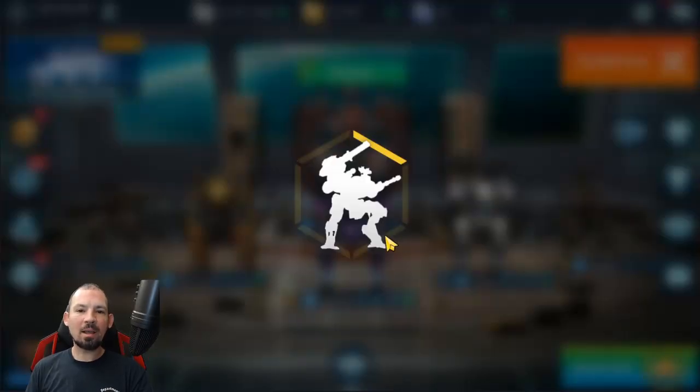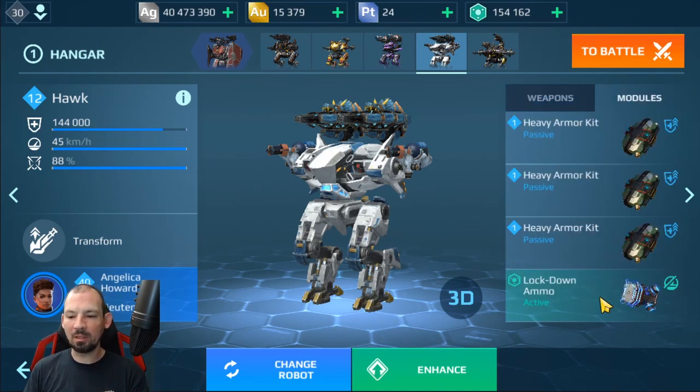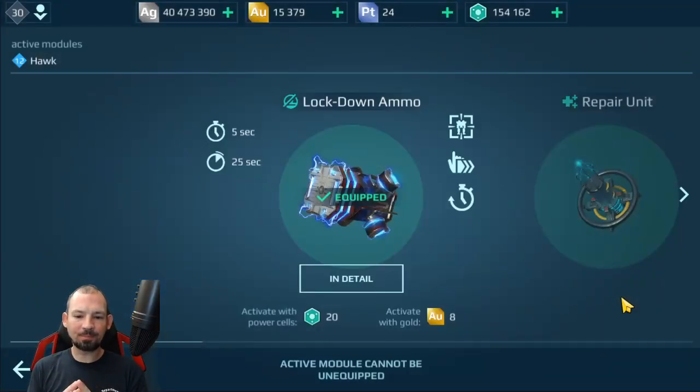Today we're going to talk about lockdown, all right? Now, there's two different ways to use lockdown. One is to get kills, two is for survivability. There's also two different things. You've got your lockdown modules, which are pretty much guaranteed to lock somebody down instantly, or you've got your lockdown weapons where you have to shoot somebody a bunch of times before you lock them down.